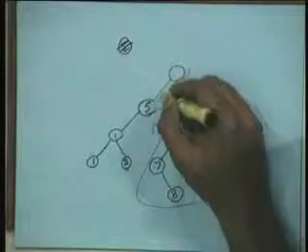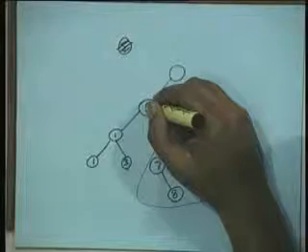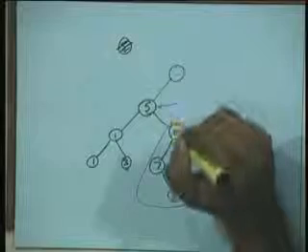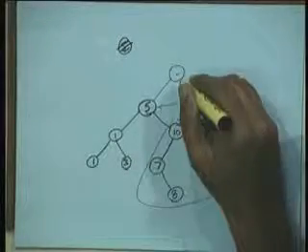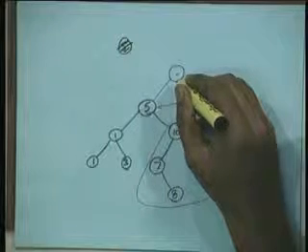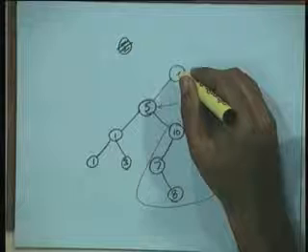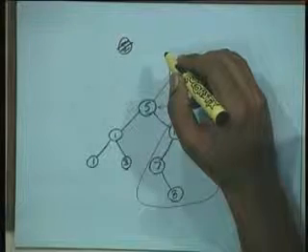So there are two possibilities. The parent is larger than 5, which means 5 is in the left subtree of the parent. But then this guy will be larger than all of these guys, because all of these guys then are in the left subtree of the parent. So this parent can then not be the successor.